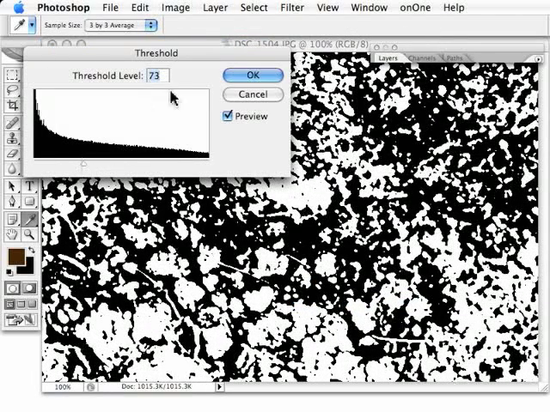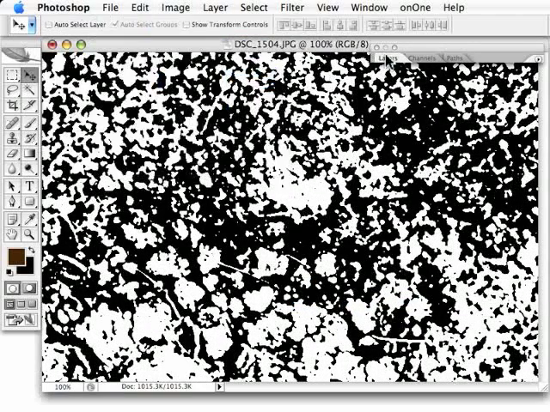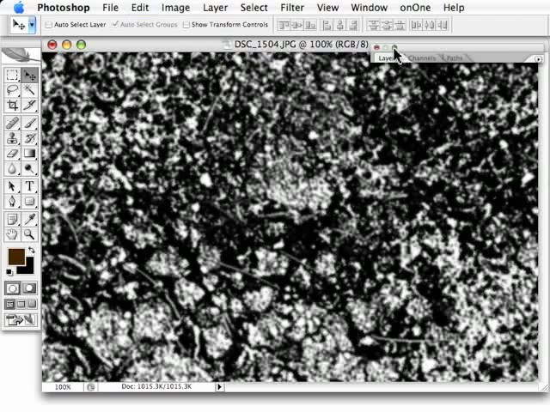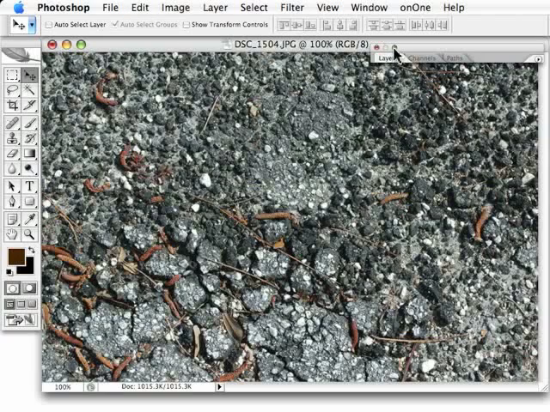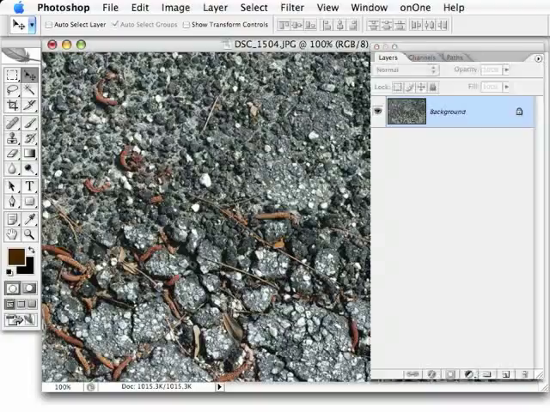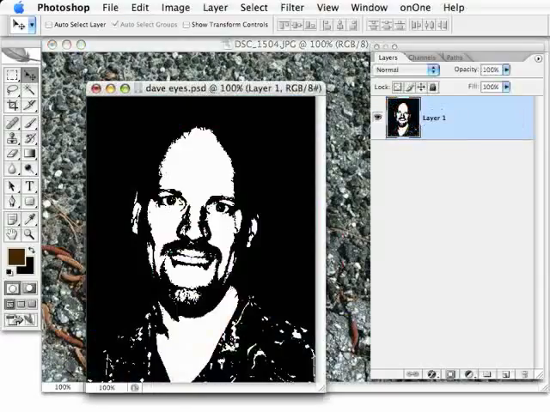So the main point I'm trying to make is when you're looking at photos, I'll just undo this back, don't just throw something out thinking I'll never be able to use this, because this threshold technique opens up just a whole bunch of possibilities for backgrounds, for borders, all kinds of things. And it works for just about every type of photo. Okay, well, not every type, but just about every type.